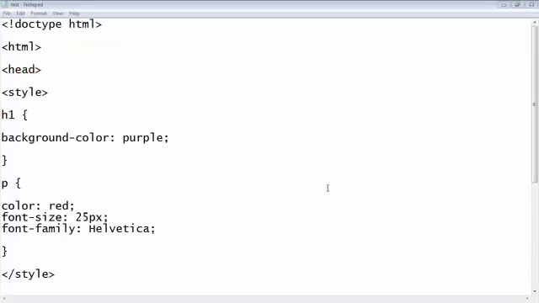And actually, let's switch back to the source for a minute. I forgot there was one more thing to say here. This px, when we changed the font size here, stands for pixels. And so that is the unit of measurement that you use. And basically, that's the size of the text from the bottom all the way to the top. So pixels is the measurement, and that's what you want to put in here.